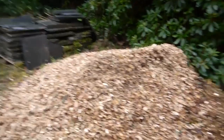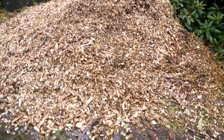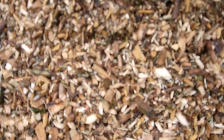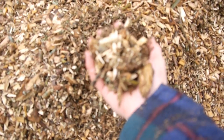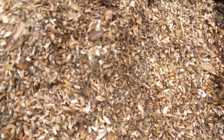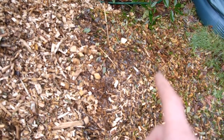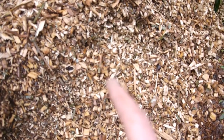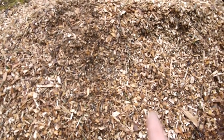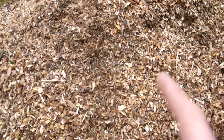Right, so this is all the bark I got off the tree man the other day when he was cutting trees down next door - this is the lovely bark he gave me. It's all nicely chipped and there's some lovely bark in there. Thankfully there's no laurel leaves in it - I think they were ash or silver birch. I've got another little bit but it does have laurel leaves in it, so I'm a bit reluctant to use that on the garden because laurel has a tendency to root itself. But this bark here is perfect - absolutely perfect. I'm going to pop this in my rose walk and along the top part of the garden under the trees.